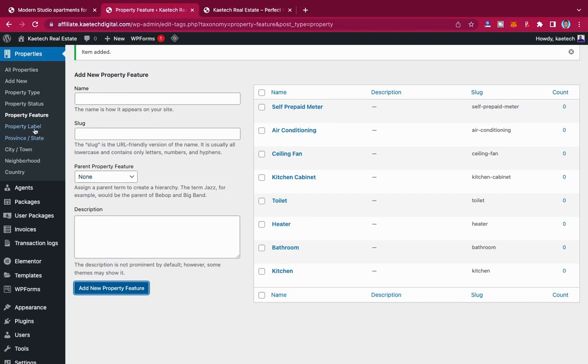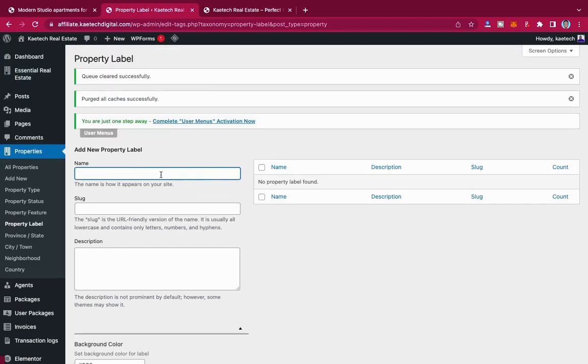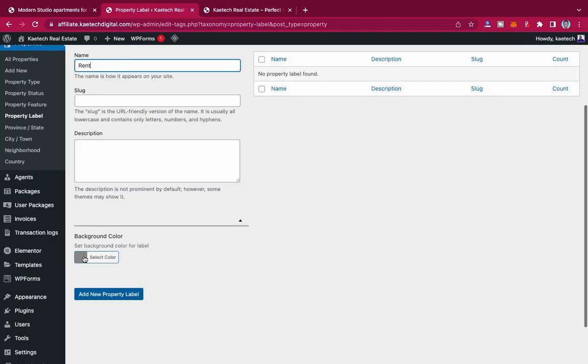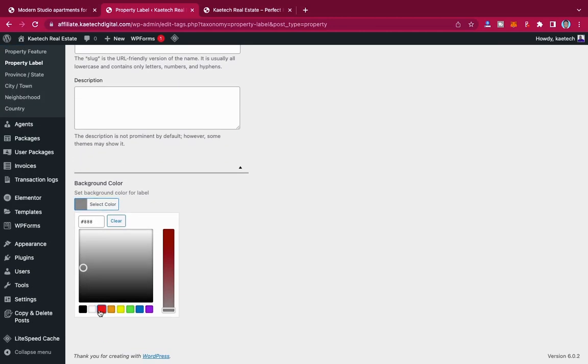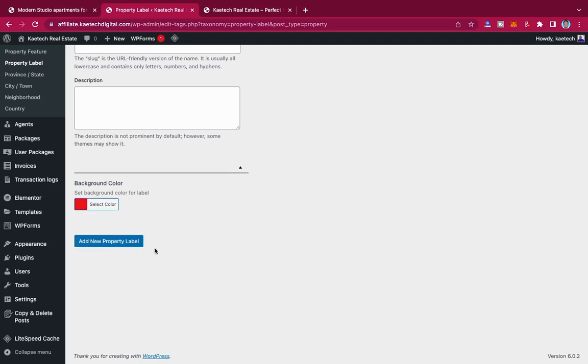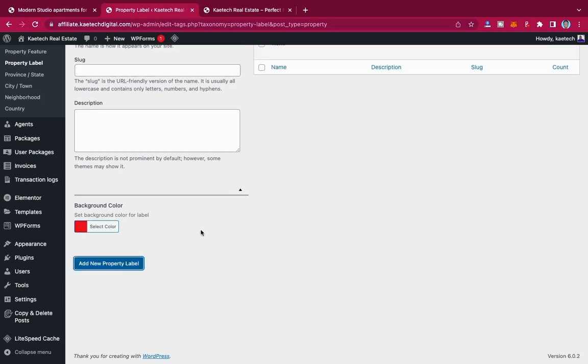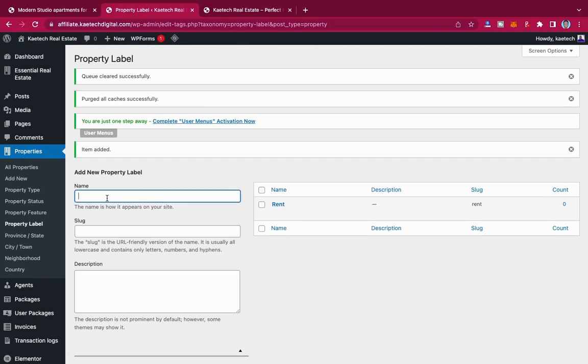And then we have the label. So with the label, what kind of label is that? You can give it a label as maybe rent, and then maybe you give it a color, let's say red. It depends on you. And then you can also give lease as a label.